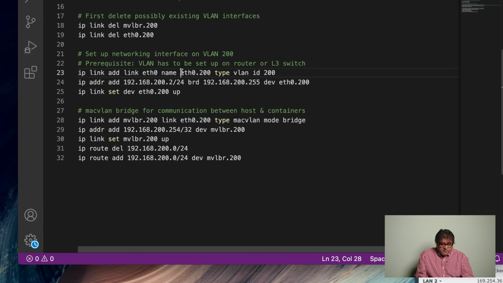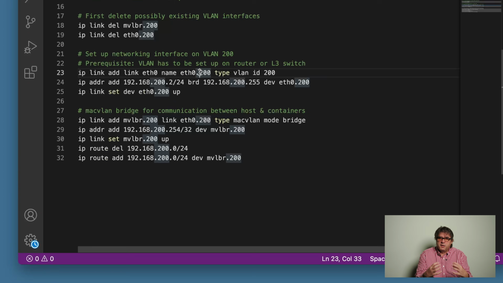Then we give this virtual interface a name in the script. In my case, I call it ETH0.200, the first part representing the name of the physical interface, and after the dot, the number of the virtual LAN, the VLAN. You can call it whatever you like, but I suggest using something which makes clear what it is, what it is sitting upon, and what the purpose is.